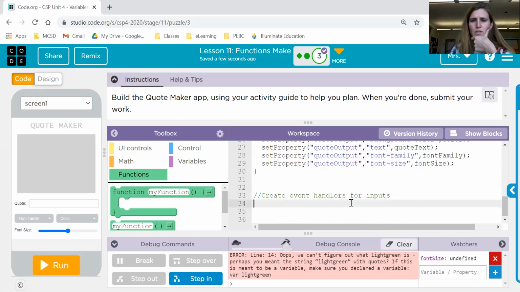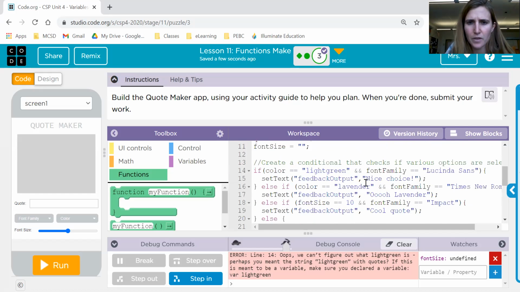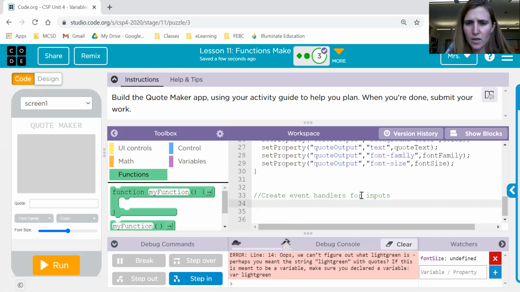Now what I'm going to do is create my different on events so that everything that I'm doing is updating. So let's give this a try.